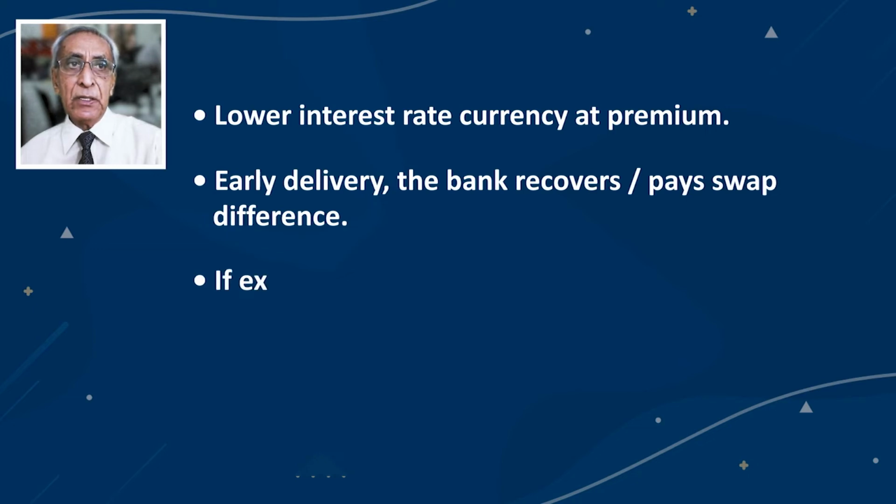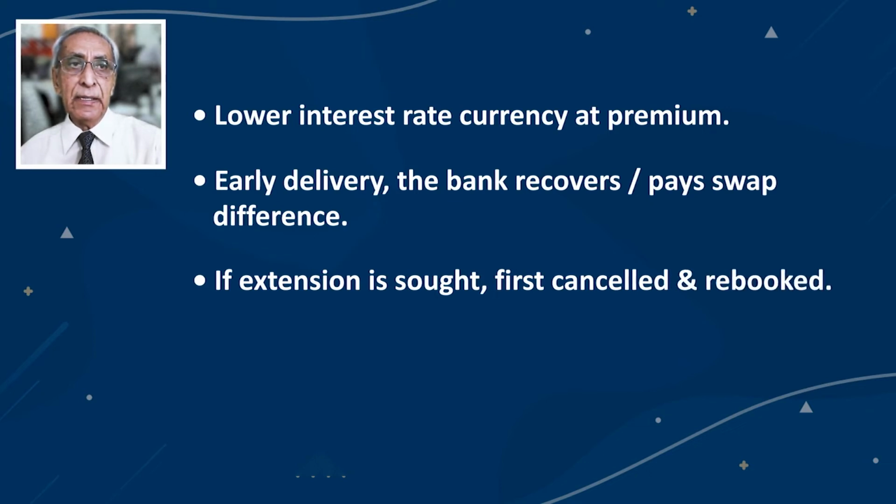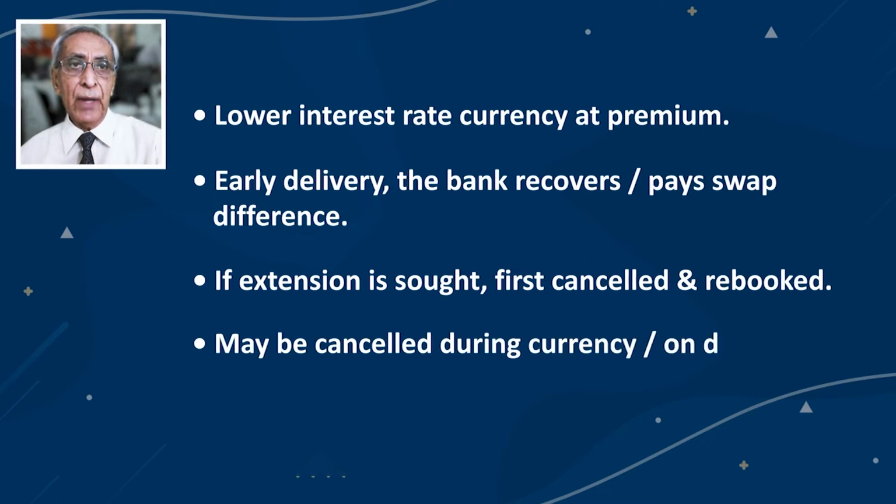If an extension is sought, the FEDAI does not permit an extension of a forward contract. In case the extension is sought, first of all, the earlier contract is required to be cancelled and a new contract is required to be booked afresh. It may be cancelled during the currency of a transaction or on a due date or after expiry. So that is how the forward contract may be cancelled prior to the delivery date, may be cancelled on a delivery date, or it may be cancelled after the expiry of a delivery date.